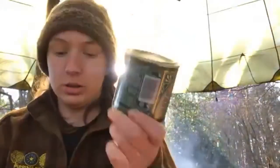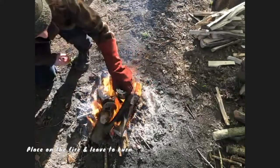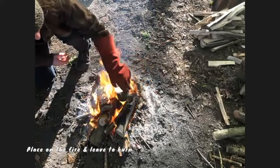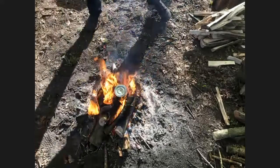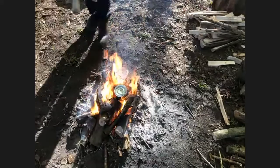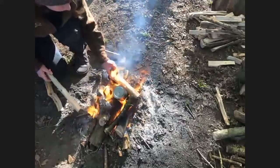So once it's filled, using the handy giant gauntlets, we're going to pick it up and pop it in the fire. Coming into the fire, I'm just going to nestle it right into the middle, try and get it sitting upright, being aware that the tins are not completely flame-proof — and just pack a little bit more wood around it, just to keep that fire going really strong.